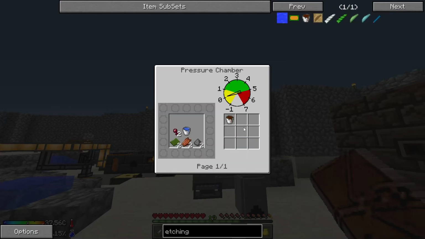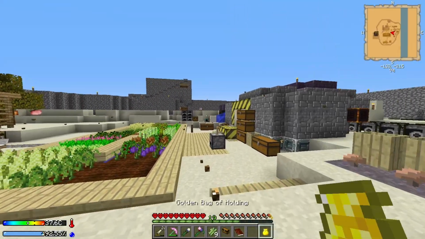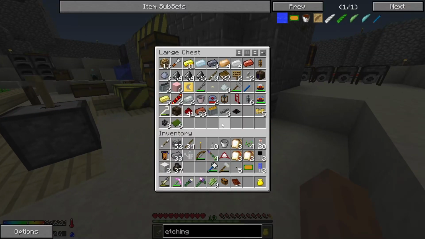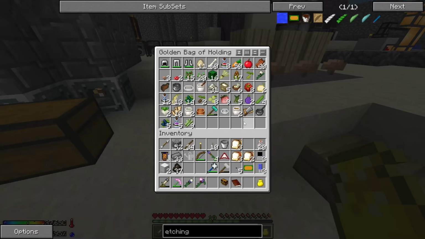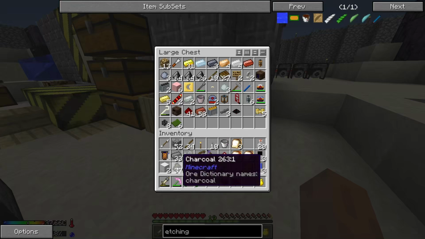Etching acid. This guy right here. We need this. We need that. Cool. We can do it, I think. We just might need to kill a few things. Alright, let's put some of this stuff away at least. There we go. That was a lot put away.